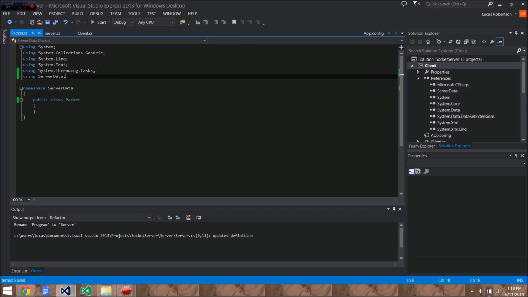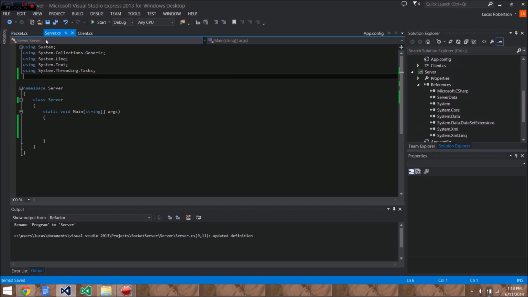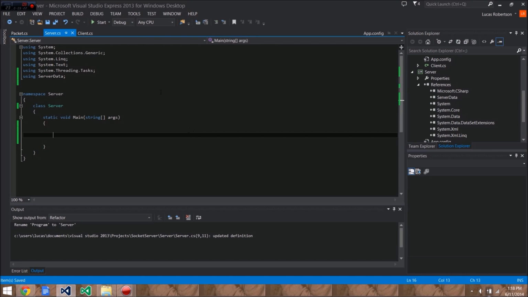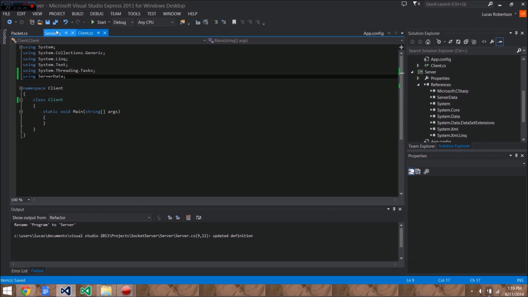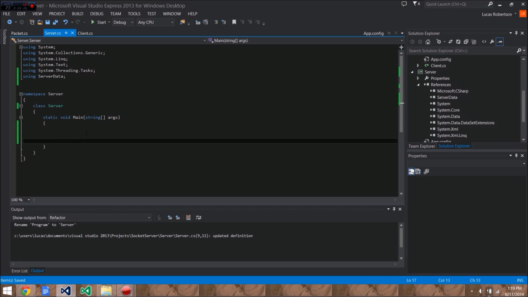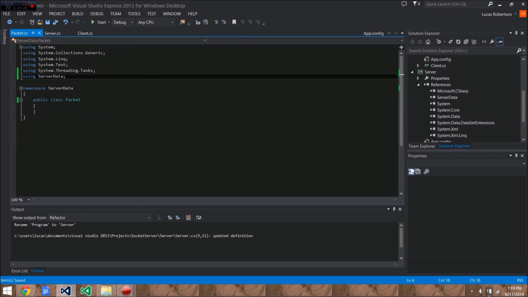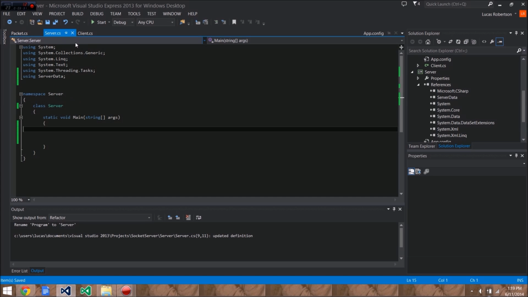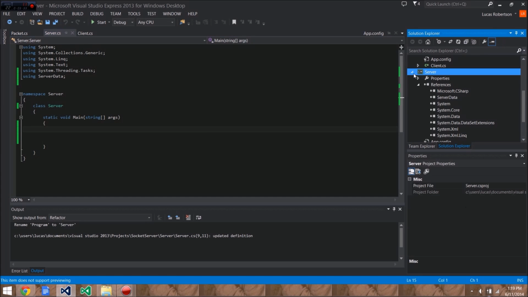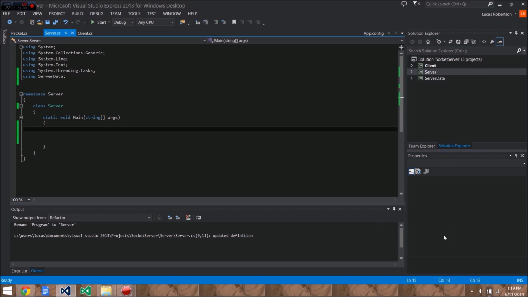Okay. So, oh, wait, what did I just do? Oh, old packet. Oh, that's right. Okay. Using server. All right. So, basically, there's a lot of sides to this, and the reason we have this server data class or this packet class is because we have two projects here that are actually going to be running in two separate executables, and we need data to be able to go between them and be recognized on either end. So that's why we use a library, because it kind of standardizes things.